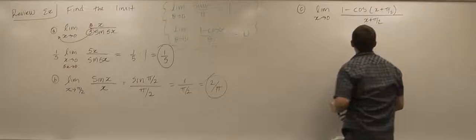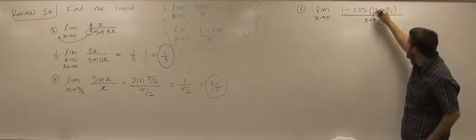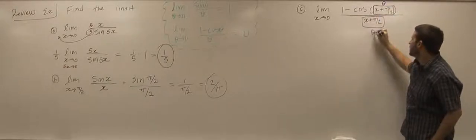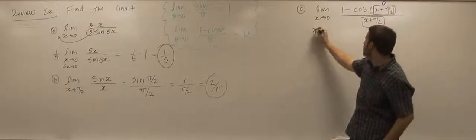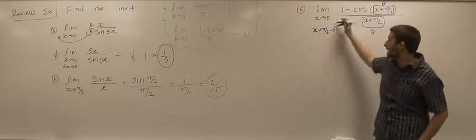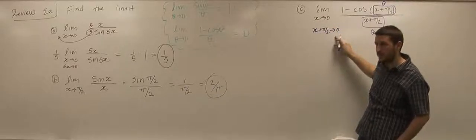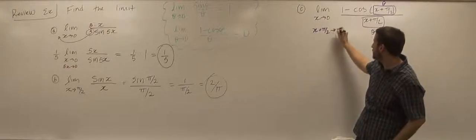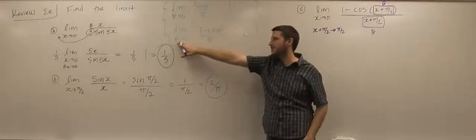Good, good. Some of you fell for my trick. That makes me feel a little better. In this case, you think these match, right? You think these are your thetas, because I purposely made it look like this. But if that's the case, then you need x plus pi over 2 to go to 0. But as x goes to 0, x plus pi over 2 doesn't go to 0. You see what I'm saying? So if x is going to 0, x plus pi over 2 goes to pi over 2. So this doesn't match this format because theta is not going to 0.